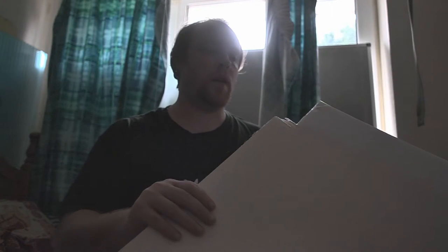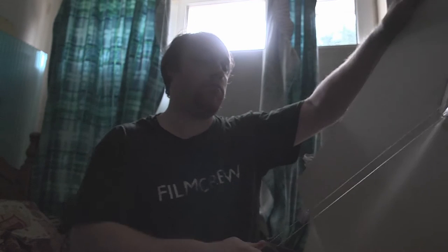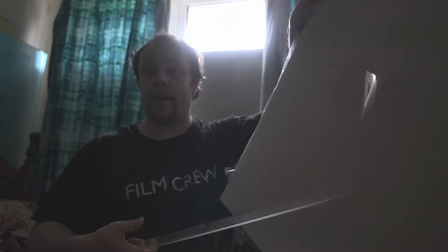There are a lot of negatives with foam core, namely that it's very, very weak and easy to damage. Say we take this one here and grab a perspex rod like so — if someone falls into the set they can cause a lot of damage. Whack — you've got a bit of damage.